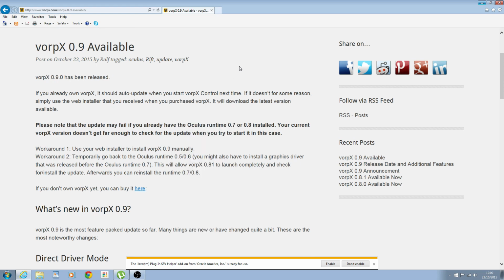So there we go. I think now is a good enough time for me to consider updating to Windows 10. I'm definitely going to be updating my Vorpx, and I'm going to be downloading the runtime as well, so I'll be able to utilise the newest runtimes, but I'll probably be reverting for games like Elite Dangerous and also anything that hasn't been updated to 0.8 yet.